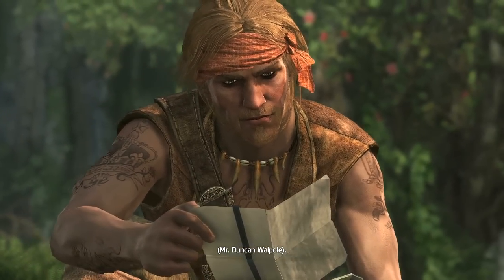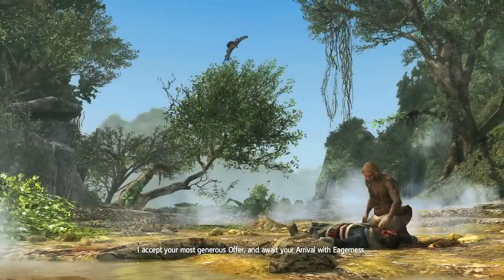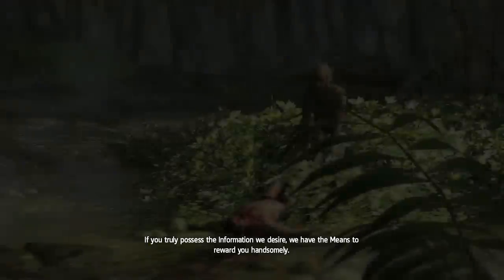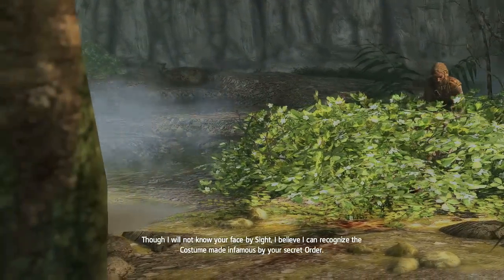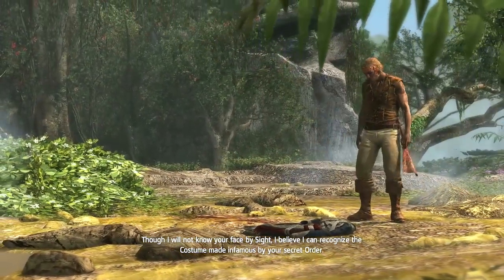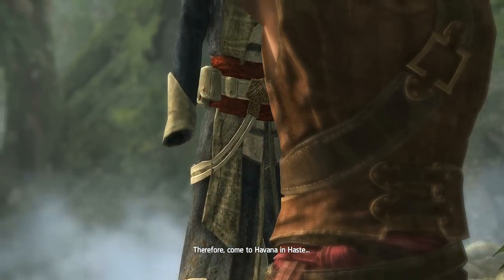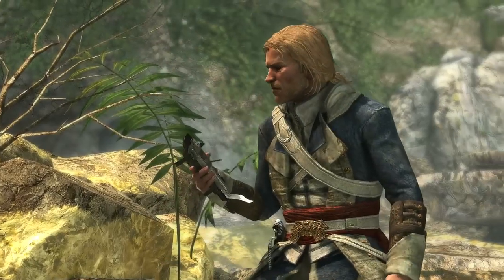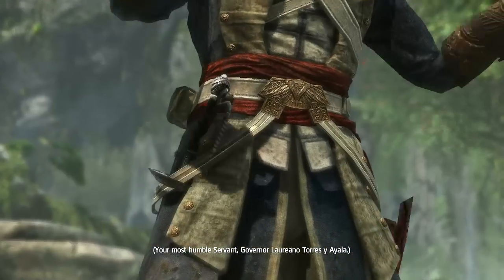Señor Duncan Walpole, I accept your most generous offer and await your arrival with eagerness. If you truly possess the information we desire, we have the means to reward you handsomely. Though I will not know your face by sight, I believe I can recognize the costume made infamous by your secret order. Therefore, come to Havana in haste, and trust that you shall be welcomed as a brother. Su más humilde servidor, el gobernador Laureano Torres y Ayala.